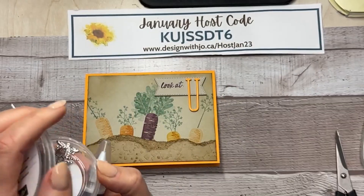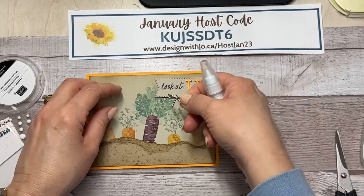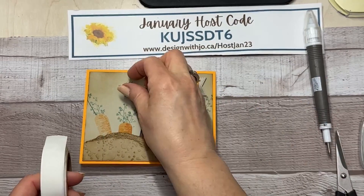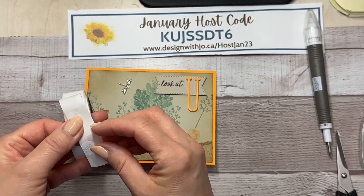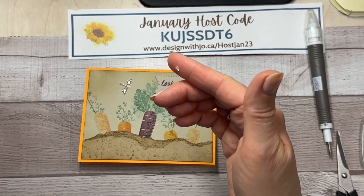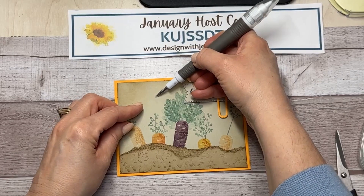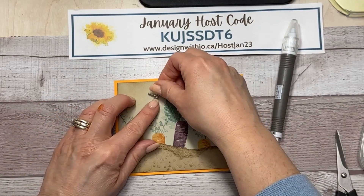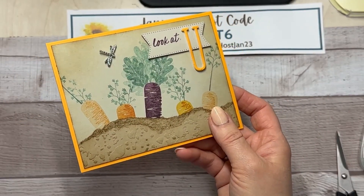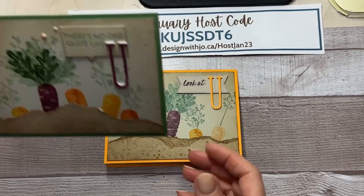There's the inside and there's the outside. We have the dragonfly trinkets — let's see if they're too big. Here's a dragonfly trinket. I'll attach it with a glue dot — sometimes this gets called a 'booger' — put it right onto the card and the dragonfly on top. There we go. There is our card! All kinds of different techniques on there. I'll also show you some other samples made by my friend Janine.